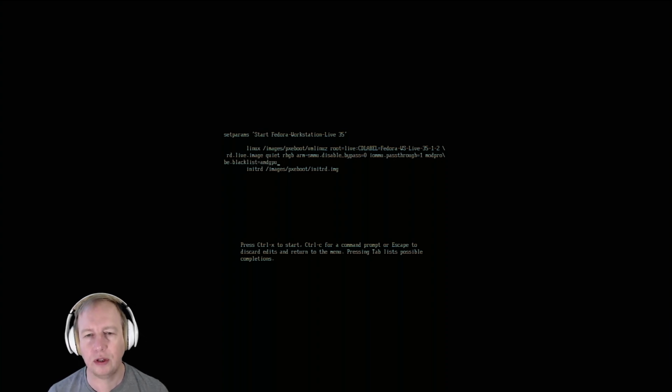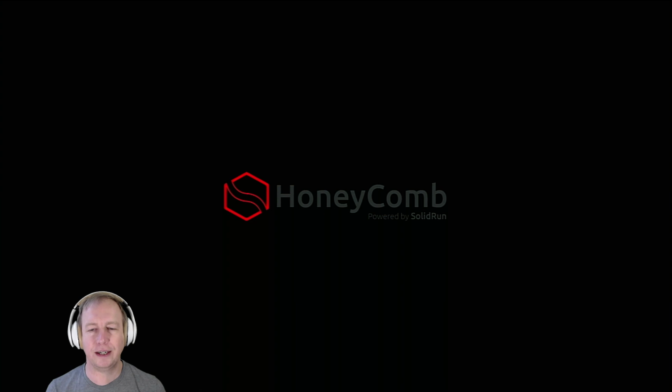And what that does is, instead of using the AMD GPU driver in the kernel, the installer will use software rendering, leveraging the EFI GOP driver that has already been initialized by the EFI firmware. And then we'll hit Control X to boot. And if I typed all that correctly, hopefully, because this is not my standard keyboard, we should be able to boot up.